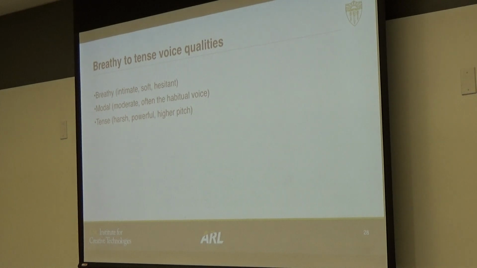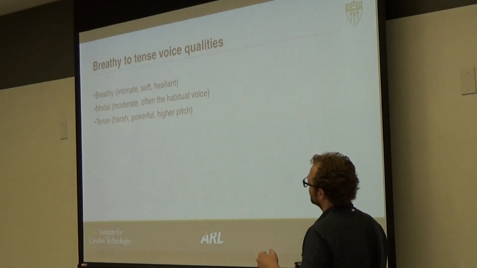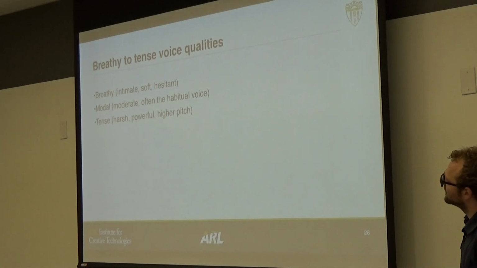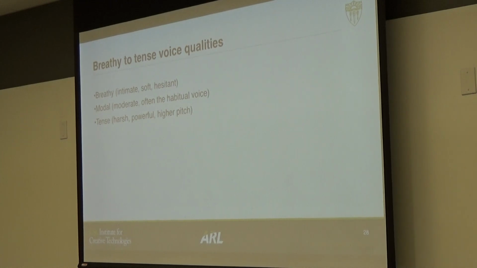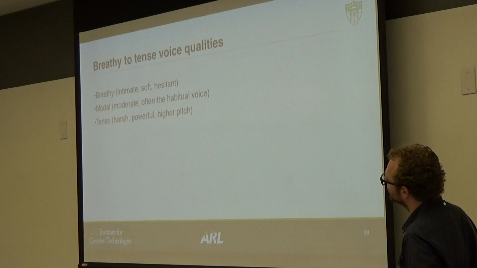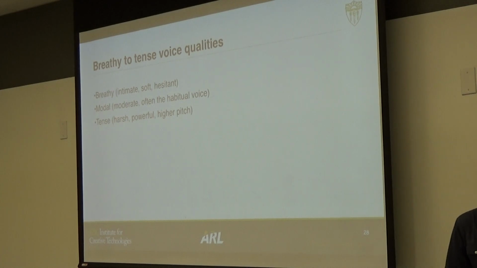Alright, so we had a couple of examples for breathy voice. Where were you while we were away? Where were you while we were away? That was modal and then tense. Where were you while we were away? And for a female voice. Will you lie low? Will you lie low? Will you lie low?